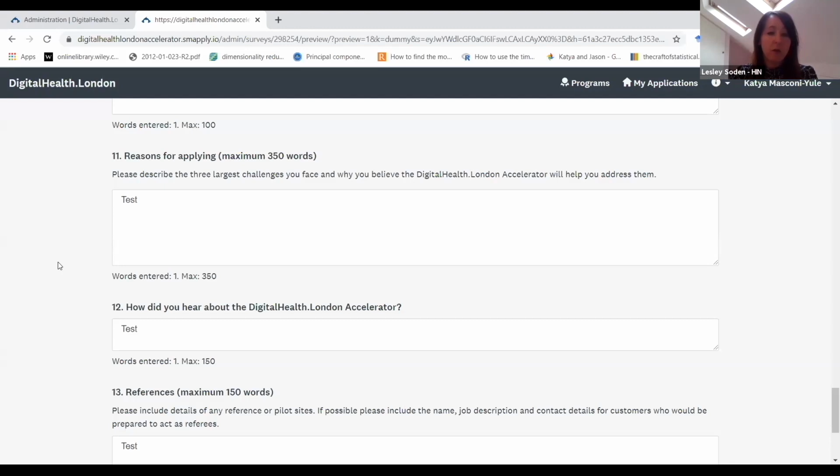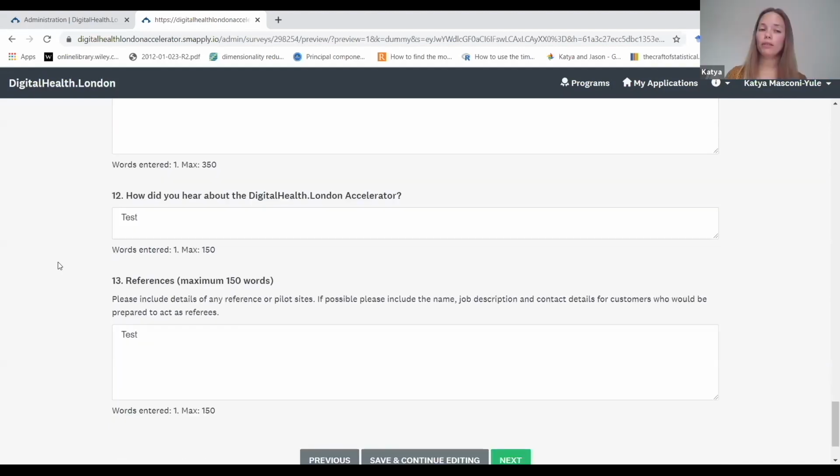you can benefit from the program, so that you've thought through your 3 largest challenges, what the program can do to support you, how you can benefit from having a dedicated navigator, and that you've really thought through that it's not a sales force that the navigators are going to be providing for you, but they're going to be able to use their networks, their links, their clinical expertise to be able to support you and to be able to advise and guide and signpost to make sure that your innovation is spread and adopted as widely as possible. So really thought through why you want to join the Accelerator and giving those reasons of why you think it would benefit.